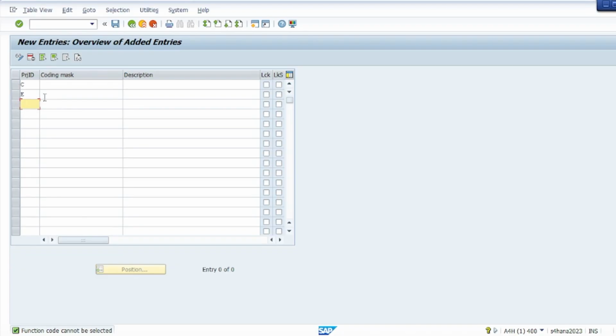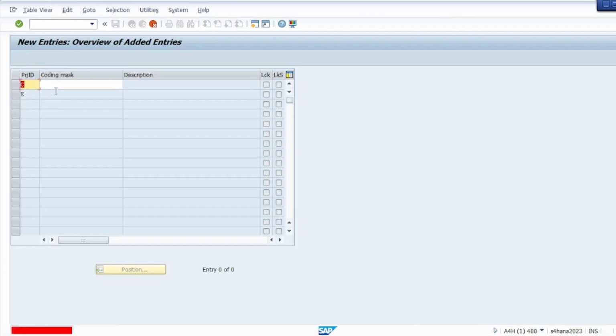Just this is just an example, but yeah, let's not look at it. Enter and edit mask, right? So now here, how do we want to give it? After C there should be a four digit. What we are basically telling the system is that each project should have its own naming convention. So after C there should be a four digit, and then maybe a dot or a hyphen, however I want. Then there should be one character, then again a hyphen, and then again four characters, right? Let's say this is how I'm saying it.